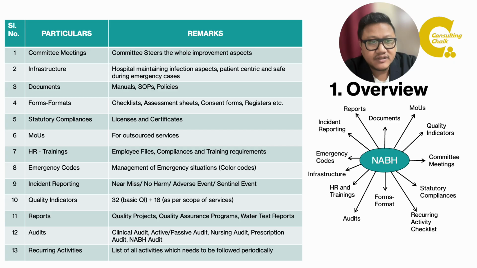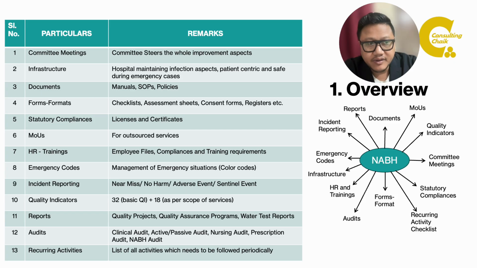Infrastructure-wise, you have the infection aspects where you need to take care of your OT, CSSD, your ICU, certain places where you need to maintain negative or positive air pressure. And what do you do in cases of emergency, like for code pink you need to have a secured place where in those cases you can just close down the whole campus.